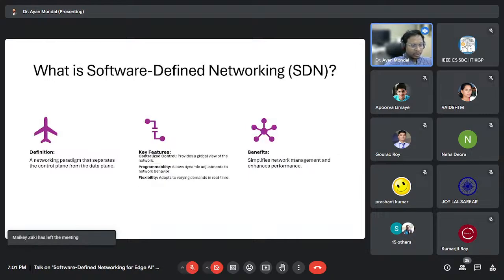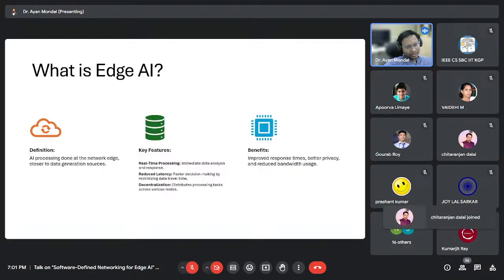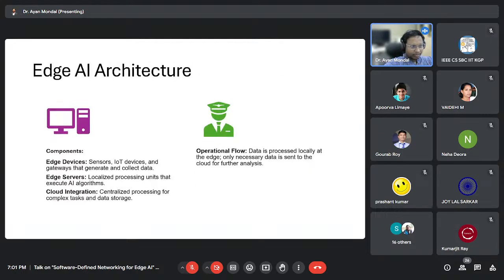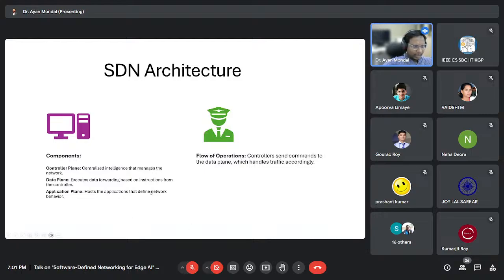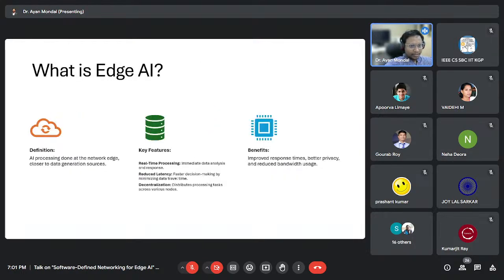As we are talking about the network control plane and the data plane, mostly they communicate through the southbound APIs, and there is a concept of northbound API which talks between the control plane and the application plane. Okay, so there are three planes in SDN. Just let me see. Yeah, so there you have the components: control plane, data plane, and the application plane. Control plane and data plane communicate among themselves using southbound API, and the control plane and application plane communicate using northbound API. But as I was saying, it is a decentralized system, so you can have multiple controllers and they can communicate among themselves through eastbound API. And there is also a concept of westbound API which can be used.